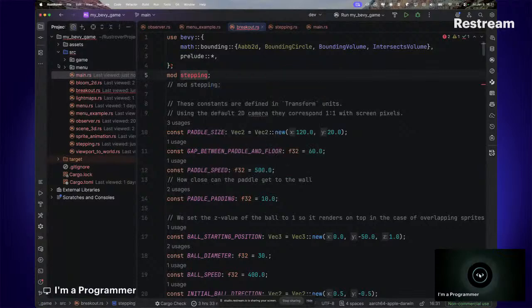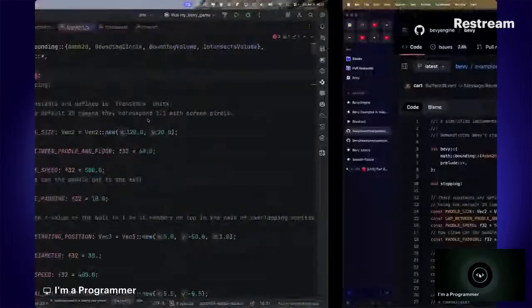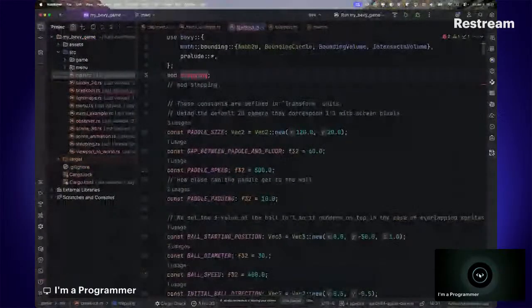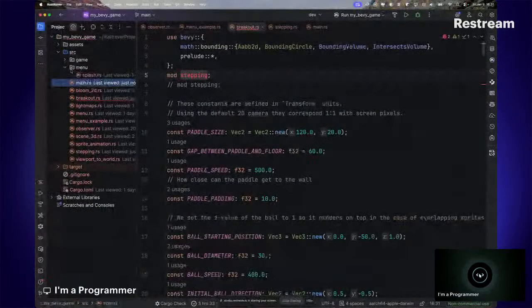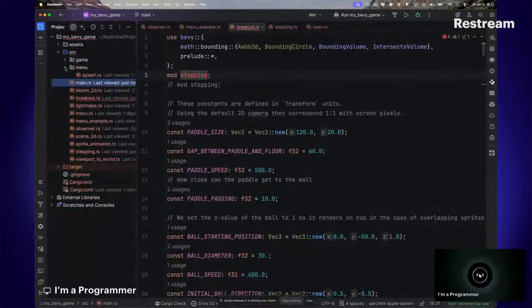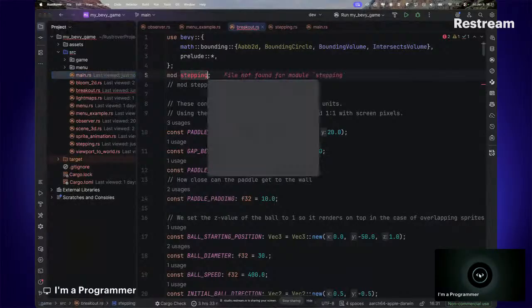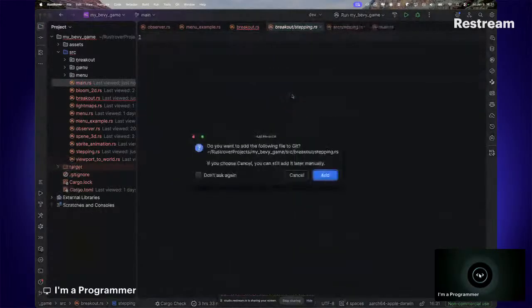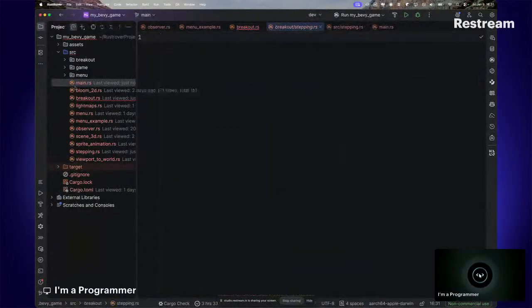So what we can do is we can create a module. We can create it inside the directory, just like we see here, right? If you check here, we can see that we have some of those things. We can create everything inside the module and call it just. So I already have some of the modules here that we used prior to now, and I created something I was testing the other time, and that's why you have this as a module. So what we can do is we can add this to a module as suggested, or we can create a stepping slash mod rs or just a module directly and cancel it like this.